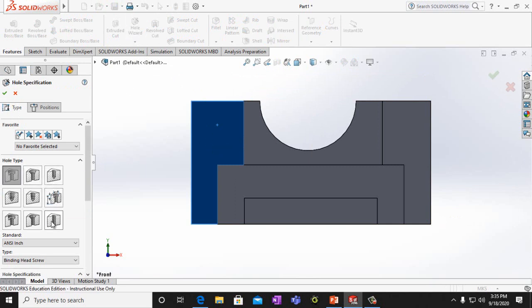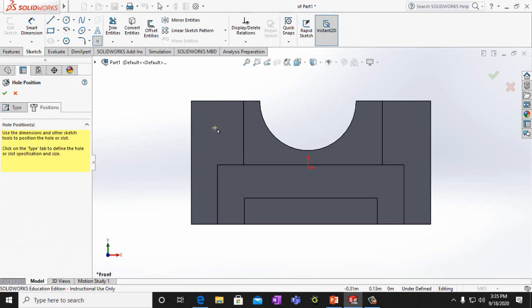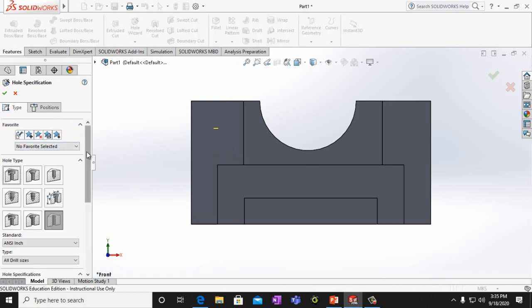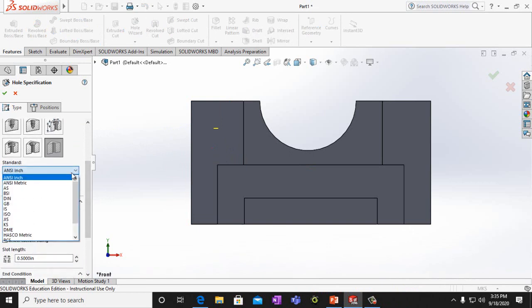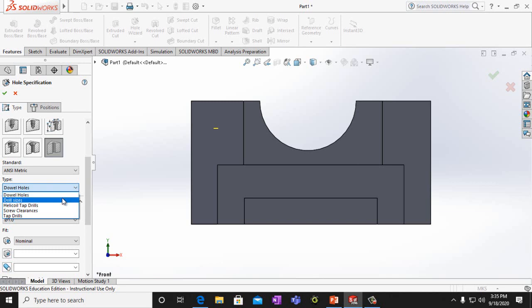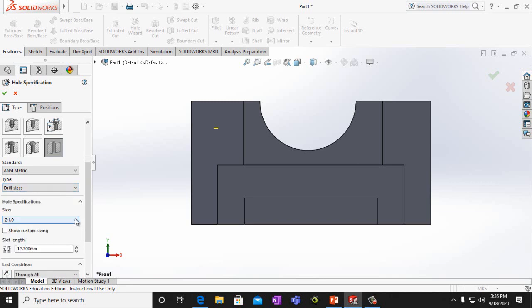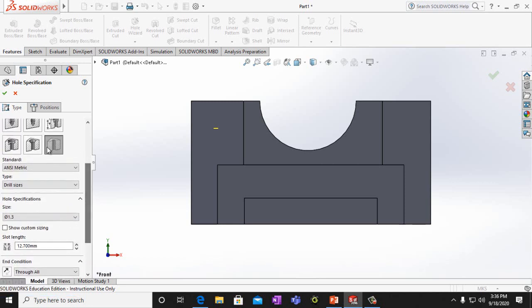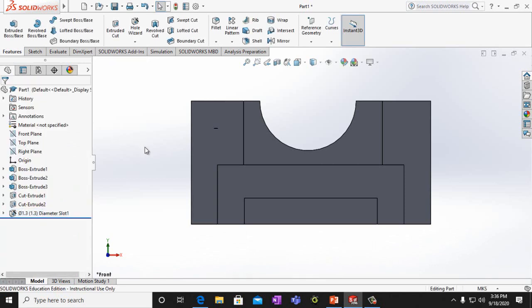Pick the type of hole we want. Pick our position. A little hole.